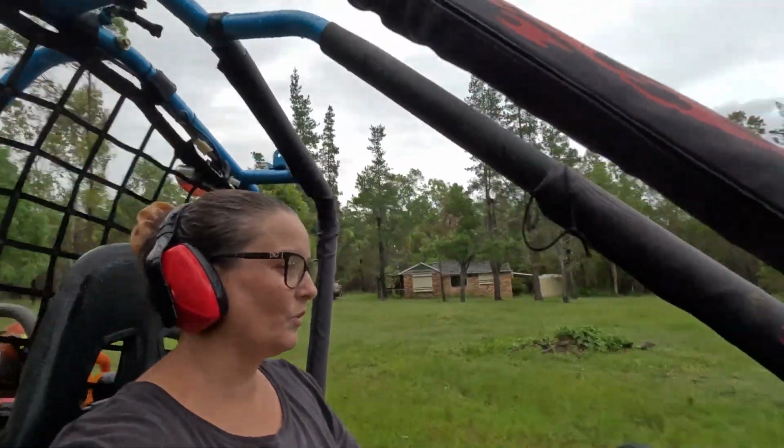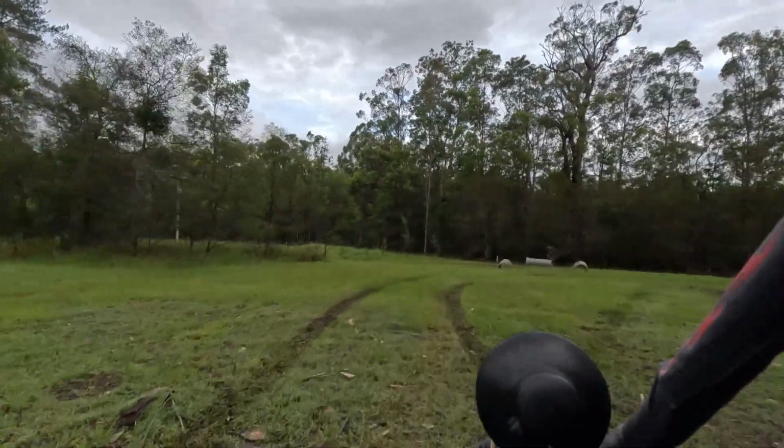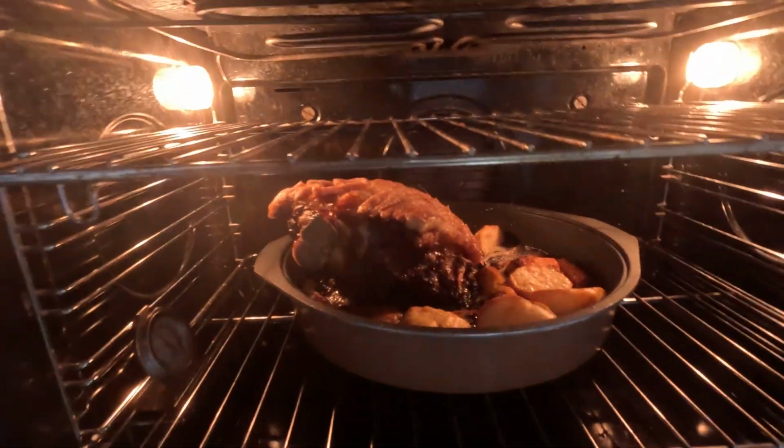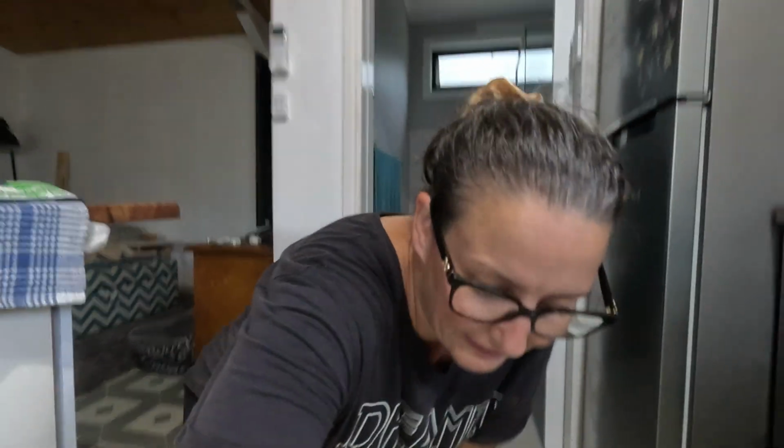So I have to leave Dad and Grant here to figure that out, and I'm just going to take the buggy and drive back up to the house because we have dinner in the oven. It's about 7:20 now, and I need to go check to make sure that's not burning and everything. Pretty good. I'm just gonna turn the oven off completely and just keep it in there for when we get back. Check on the boys. See how they're going.